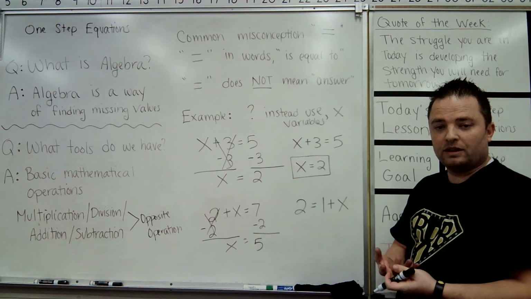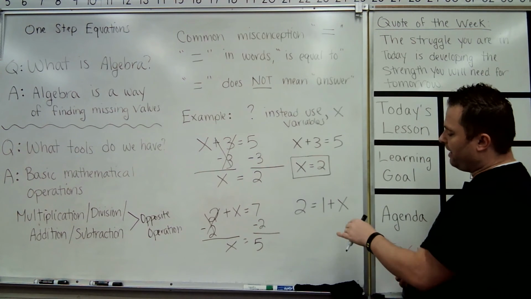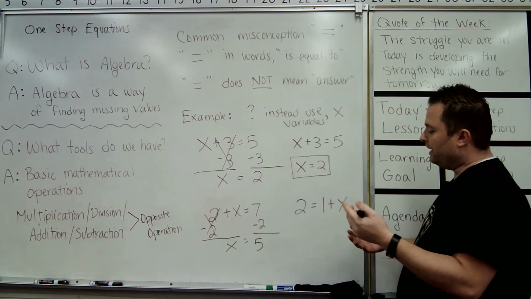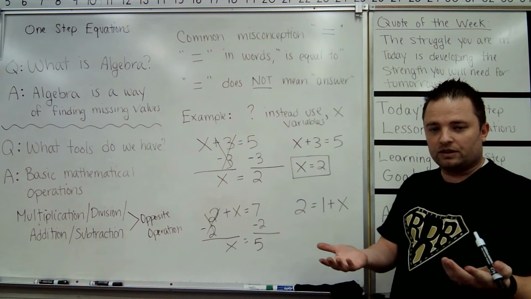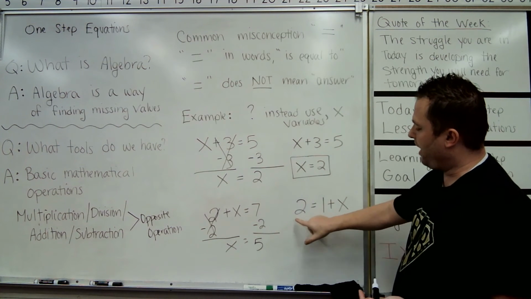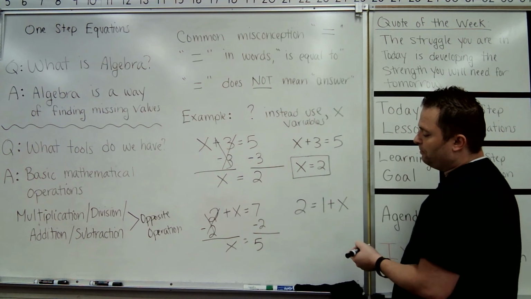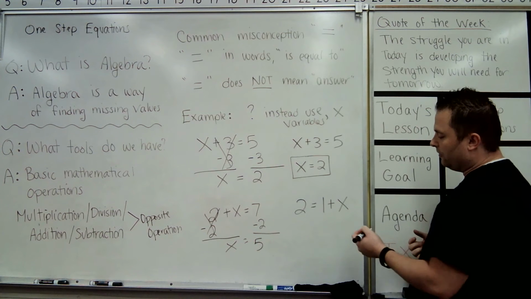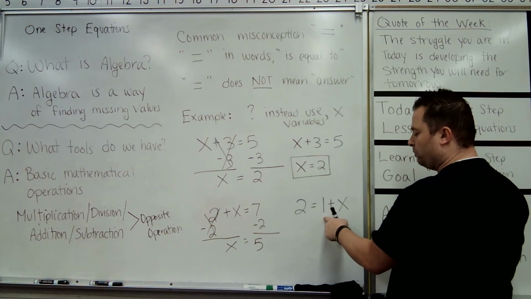Again, I'm using examples that we know what the answer is, so we know we can practice the right way. And I stress, it doesn't matter if it's on the left or if it's on the right. It's a scale. They're balanced. It doesn't matter if the scale is facing forwards or backwards, which is why I stressed the equal sign does not mean answer in math. That's not what that means. But I am still going to manipulate both sides of the equation to where I get x just on one side by itself, which means I want this x to stay here, and I do not want this 1 here.